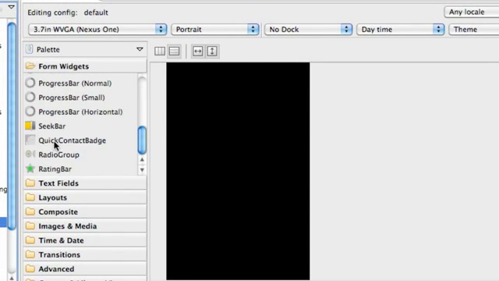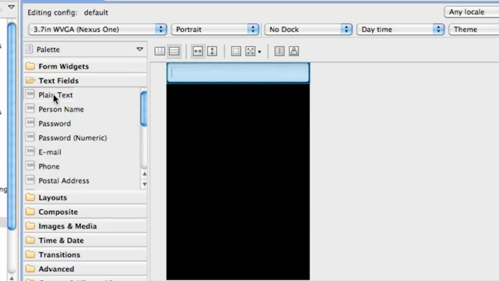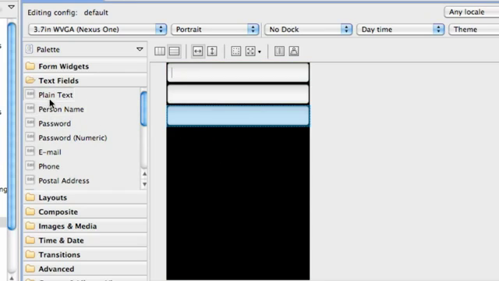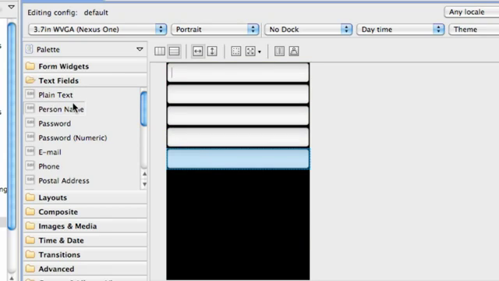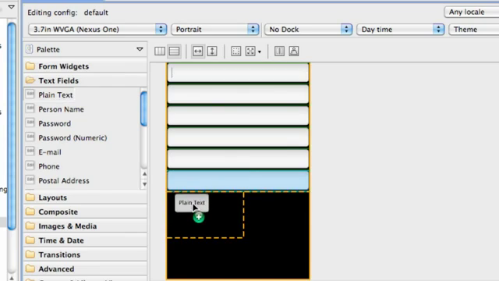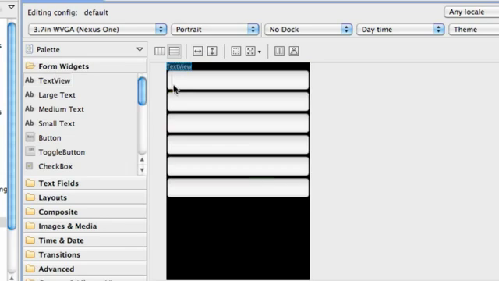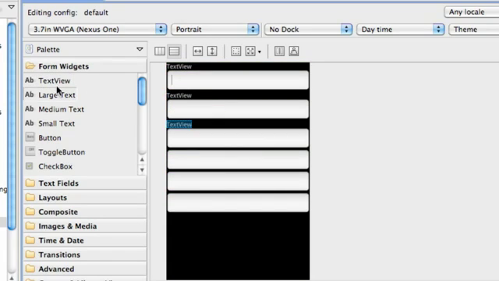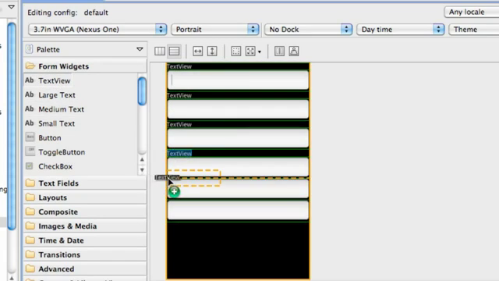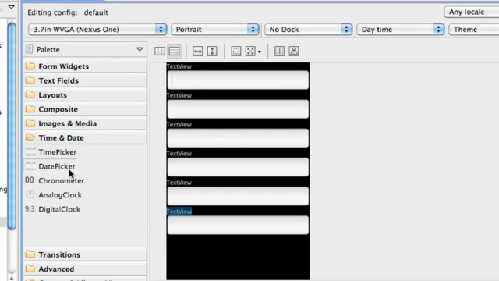What we're going to do is add some edit text, plain text. You're like, what? This isn't new. Which is fine, but what I'm actually going to introduce you guys to is something called a ScrollView. So add about 6 edit text, and then we're going to add a text view above each one. Nothing too awesome here. And then we're also going to add the date and time thing. We're going to add an analog clock right here, just because we can.